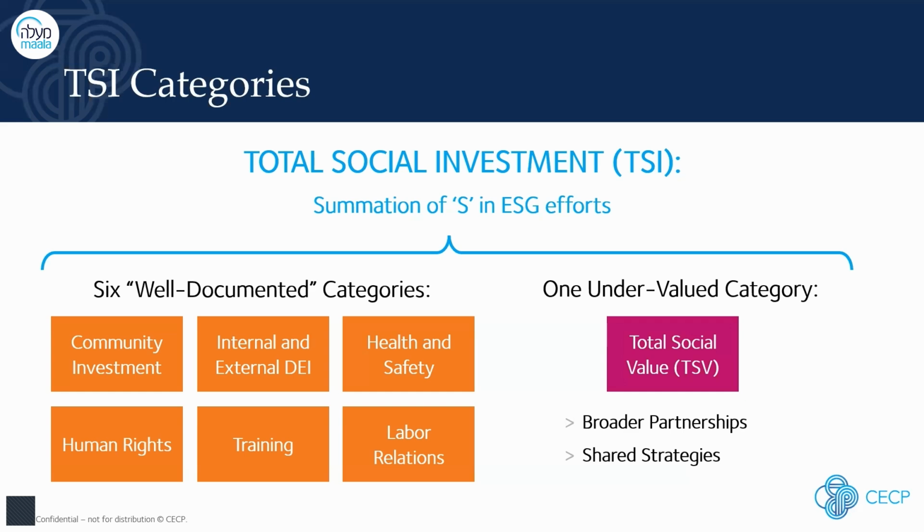These first 6 categories are already well established in many ways by reporting standards like GRI and ISSB, so you can utilize the parameters set by whichever reporting framework is already integrated into your measurement practices to determine what inclusion of these means for you. Soon, I will show you some examples of initiatives that fall under each of these categories. The final category is called social value. That is the one that CECP has spent the most effort defining because it falls outside of the traditional categories. It includes broader partnerships, which are activities that involve partners outside of what is traditional for community investment, and shared strategies, which are initiatives that provide both social good and financial benefit to the company.